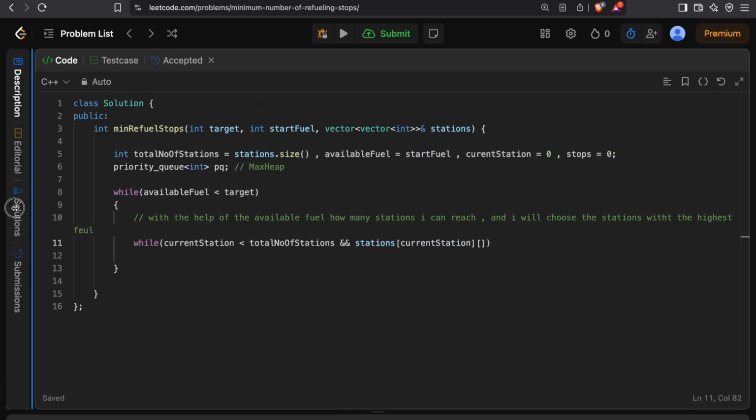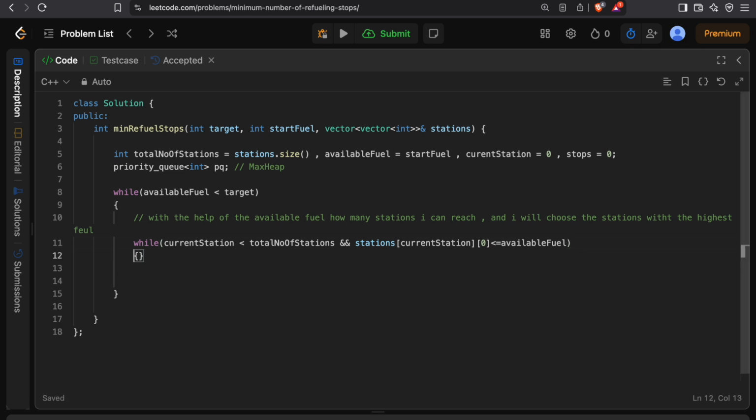So the station's position, that's the first one we have to write here, is less than or equal to the available fuel. So that only those stations will be reachable, right? Because if the available fuel is not permitting, then we'll not be able to go to the station. So only if the position of the current station is less than or equal to, even if it's equal to, it's fine, the available fuel. I'll just copy this and paste it for saving time.